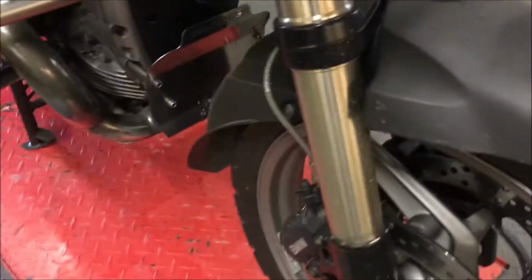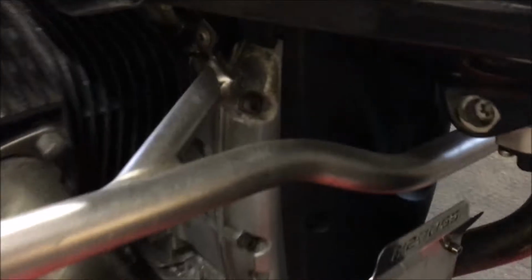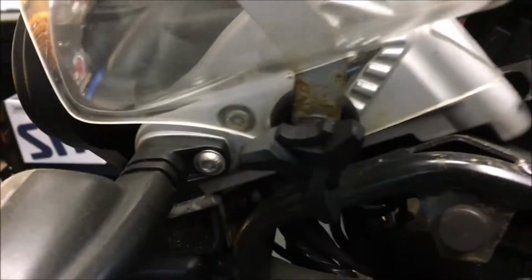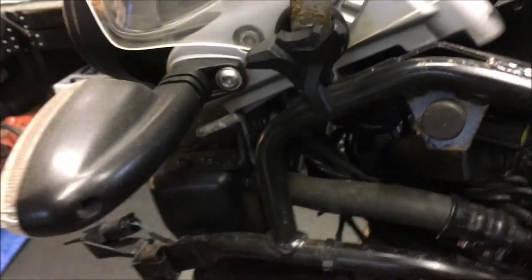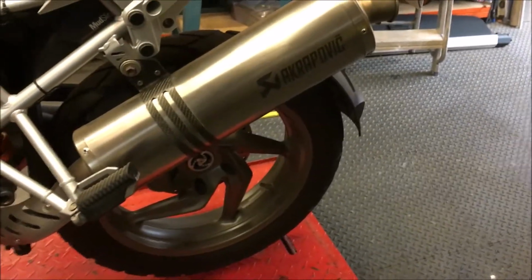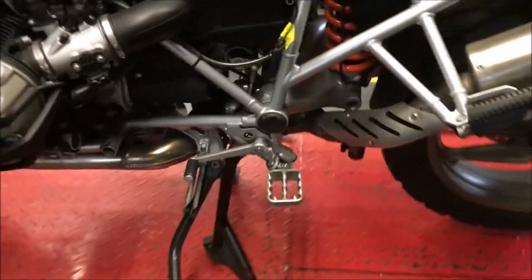There's little bits you expect really from a GS, bits of paintwork. You can see it's starting to go, so that's the project ready for the winter. A little bit of paint there on the top of the fork, all going to be redone, just peeling. Nothing major. The bike rides absolutely fine. Little bits of rust you can see, but it's all going to come off. Get it powder coated if it needs to, or just sprayed. Put an aquatic exhaust on it as well. This guy spent a lot of money on it really.